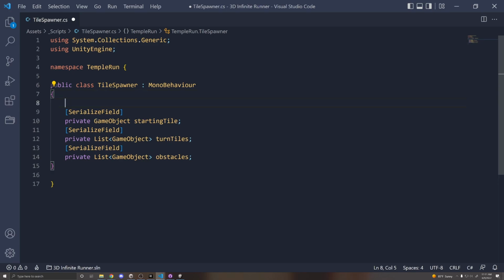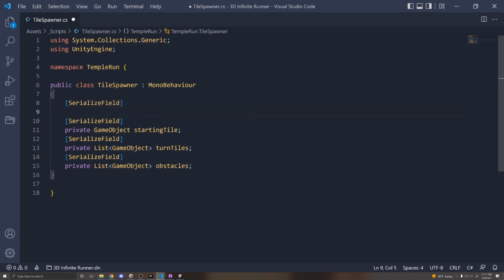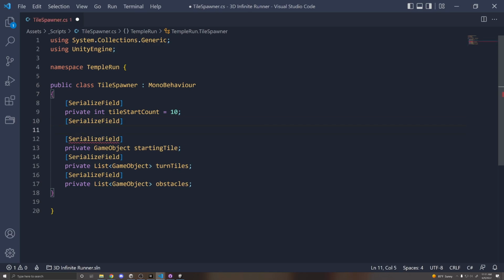Some other things we want to declare are a private integer of the tile start count. I put this at 10. This is basically how many straight tiles will spawn at the beginning of the game, giving the player a little leeway to start. Usually you don't want to throw obstacles in their face immediately. Then we want to enter a range, since we'll be randomly spawning a certain amount of straight tiles.